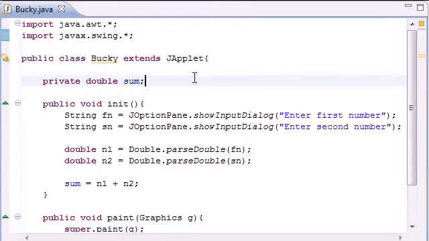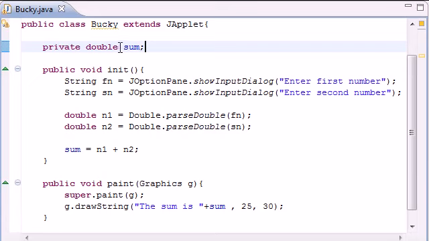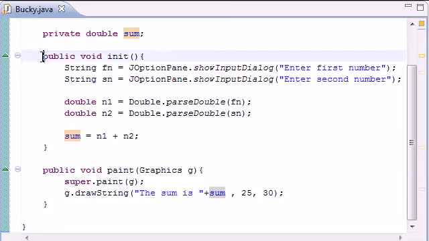So one last time, here's how it worked. We inherited and extended everything we need to do. Then we created a blank double variable called sum that didn't store anything yet. That's why I called it blank. Then the first thing it does is go to this init method, initialize, however you say it. We got two variables, fn, which stored the first number, and sn.